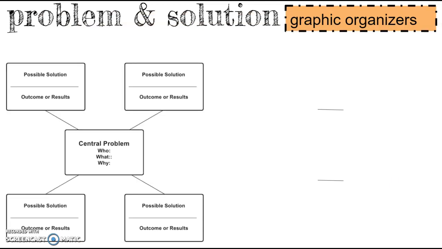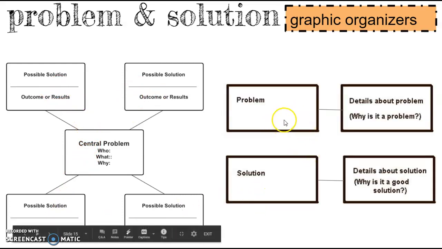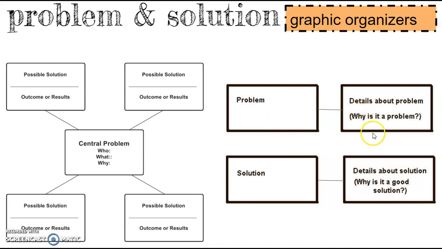So in a problem solution, again, there's really no one right or wrong way to organize information. The purpose of a graphic organizer is just to put information in a way that's easy for your brain to map it out into different chunks. So you could put a central problem and then the different solutions around the outside. You could do kind of like we did with the flow chart for a cause and effect, where you list the problem, explain the problem, and then the solution, and explain the solution. When we look at a graphic organizer, again, we're not looking in complete sentences. We're just looking for big ideas, the most important, crucial information.